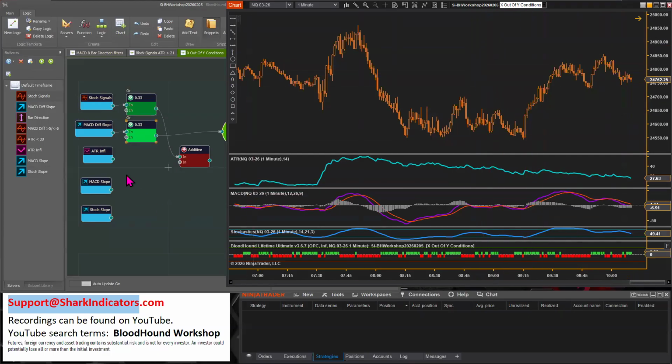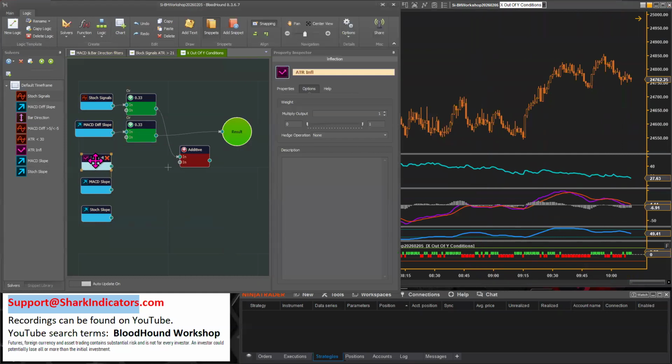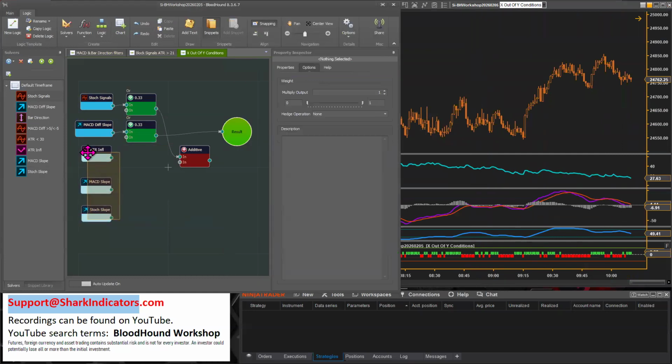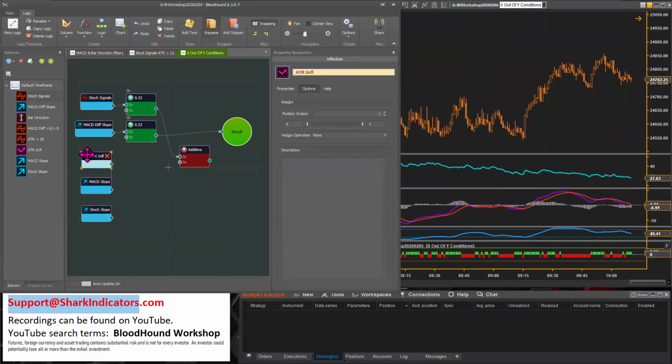Okay, and so these other nodes here, I just made them up off the fly. So I'm just going to go in and actually knock the actual solver down to 0.33. There. All right, going to this next one.